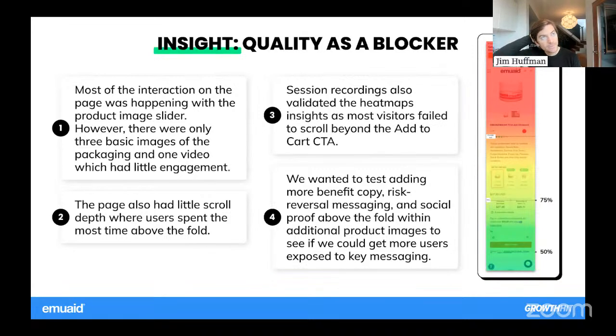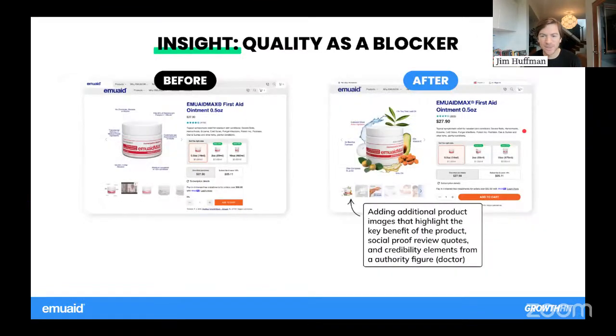Why are people not adding to cart even though there's high engagement, right? So there's clearly something happening there around the quality of the product. They're not getting what they want. And so what we did is we realized we had to leverage this real estate and the sliders to do the storytelling. So we replaced, you can kind of see the images here, they're just product shots showing the back of the product with ingredients.